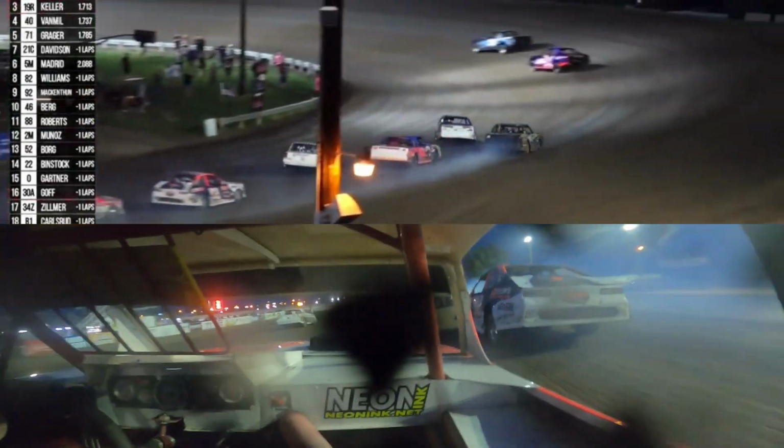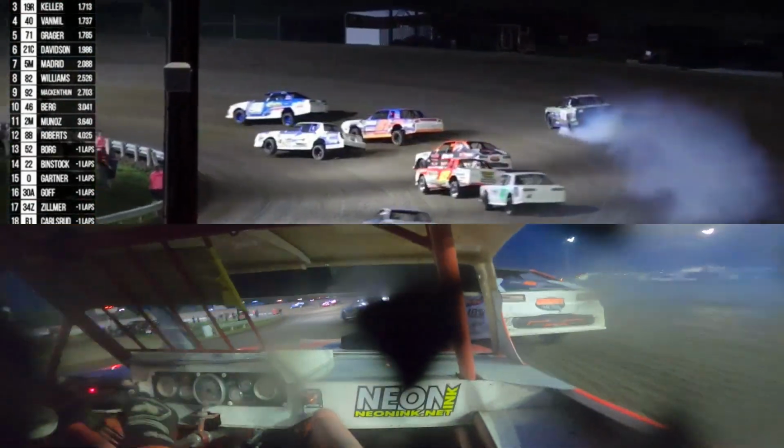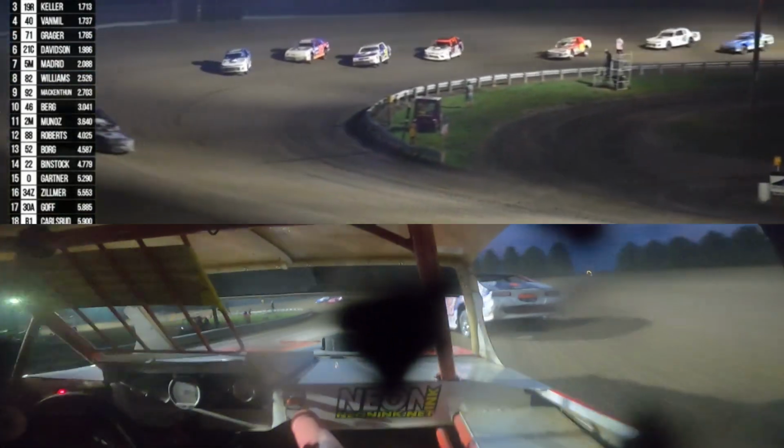Trent Greger, your leader, is off the power on the front straightaway. Oh no, Trent Greger out of the points, out of the A main. He will pull to the infield. Yeah, a lot of fluid came out of that 71 machine that last time by. Reed Keller just trying to find a way on in and off of the racing surface so we can continue green flag racing as Brendan Labatt takes the race lead with Sean Strand running in second.